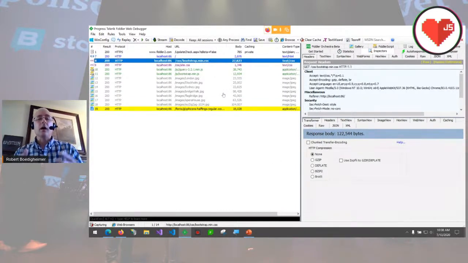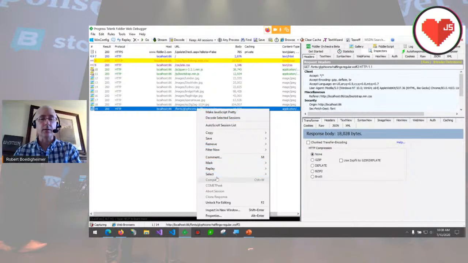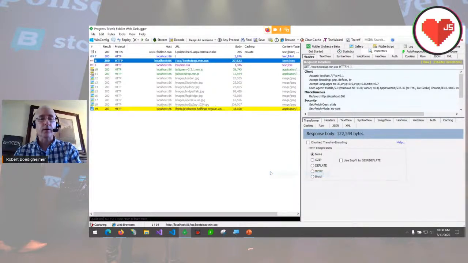On my e-commerce site, I may pull in various CSS sheets or content from other people. This helps me track down why something is being requested. Another cool thing I can do is right-click on the file and say, please select the parent request, and you'll see it also identifies Bootstrap.